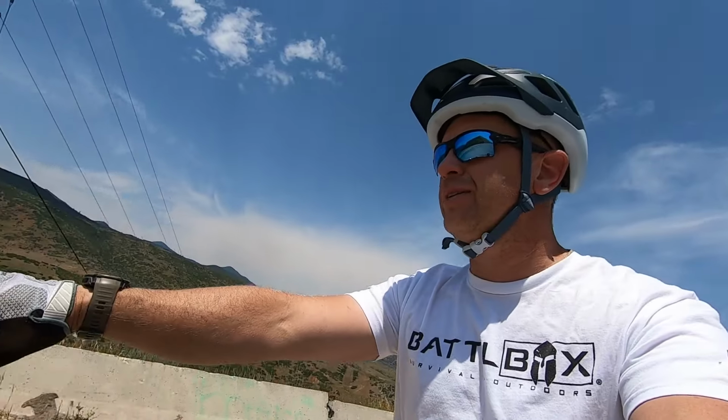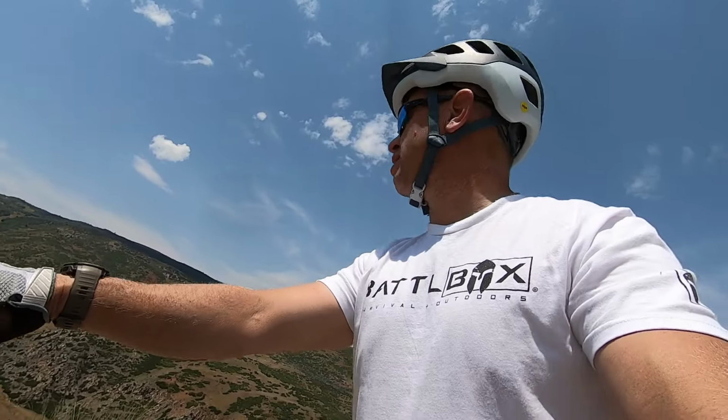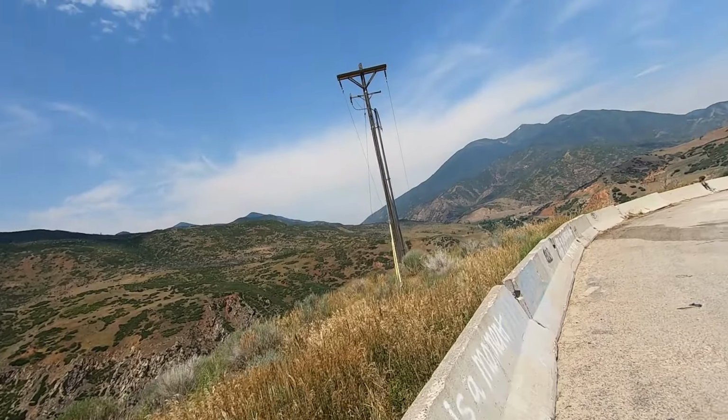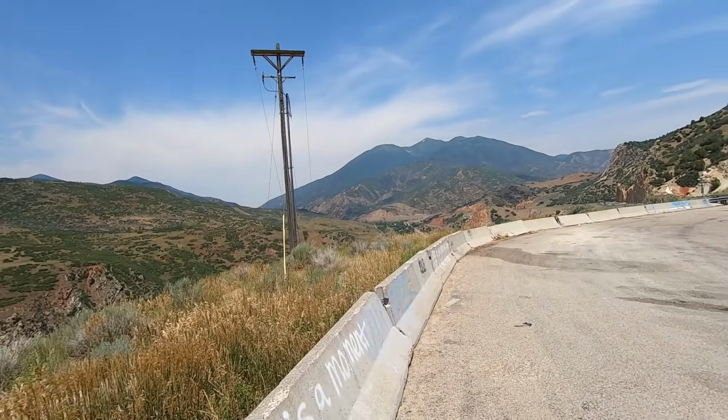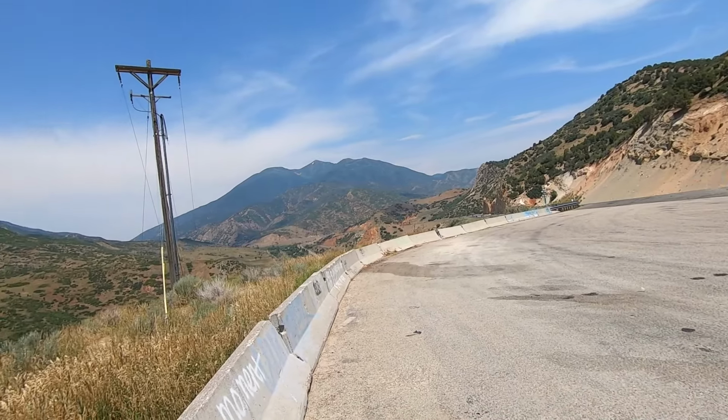For climbing the hill. It says we smoked about half a battery. I hope not. But I just climbed that thing right there, from down at the bottom of that canyon, which probably would have killed me on a road bike, but it just kind of buzzed right up on the e-bike.